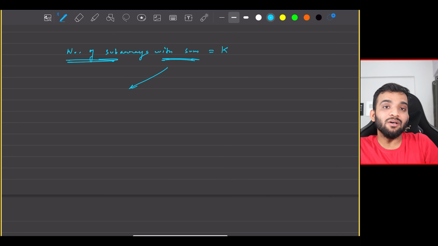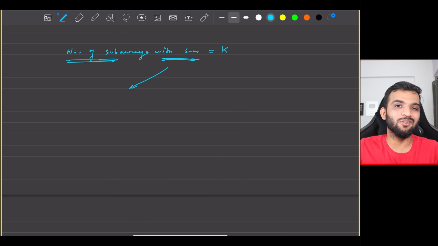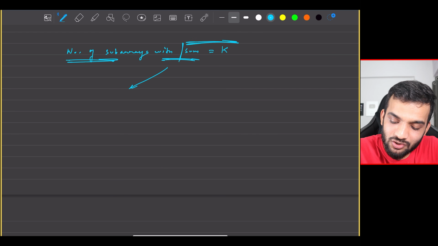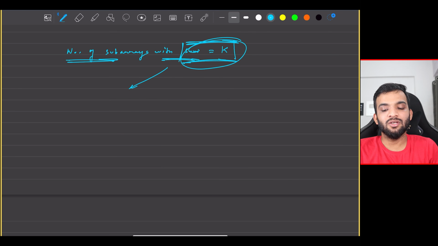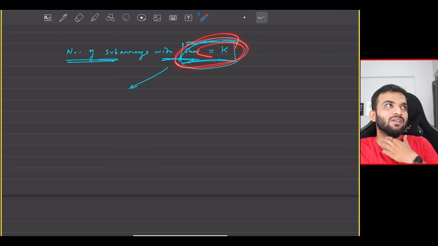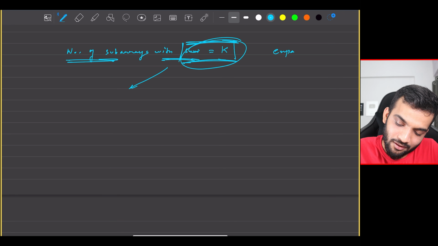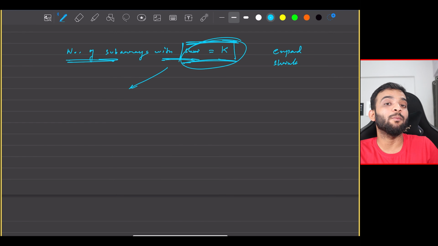Whenever I see a number of subarrays, I'm not asked to figure out the length, and there is a constant condition. Whenever there is a constant condition, it's very tough to realize whether to expand or whether to shrink. It is pretty impossible to determine.